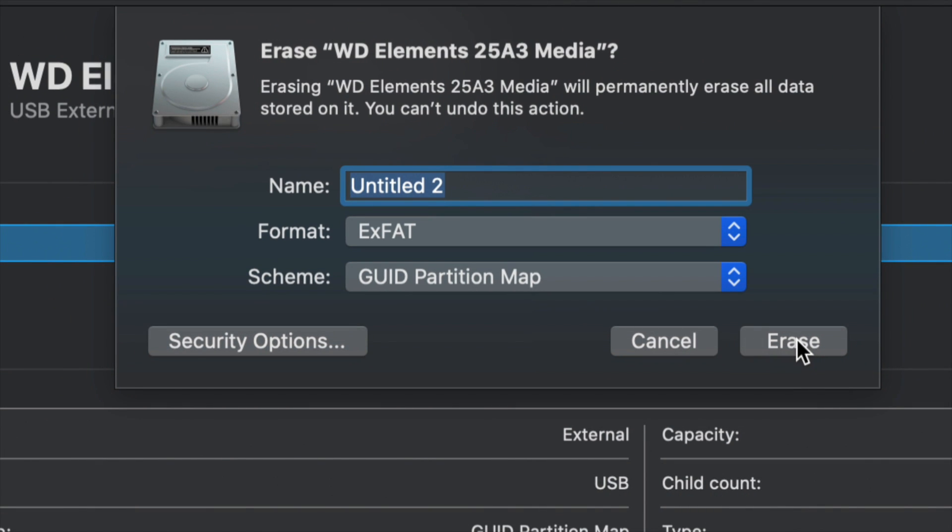Click on Erase. For those of you who want this to work with both Mac and PC, think of your external hard drive as one huge USB stick — you can just drag and drop anything into it, and that's how you create your backup. There are other ways, like Time Machine, which is also built into your Mac and will create an entire backup for you. For most of you who just want it compatible with Mac and PC, choose ExFAT and format it.